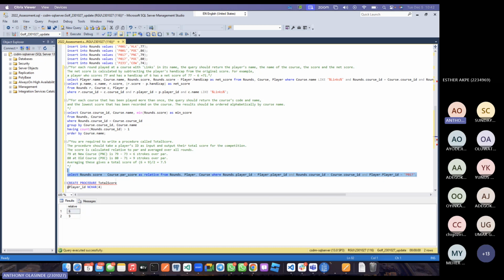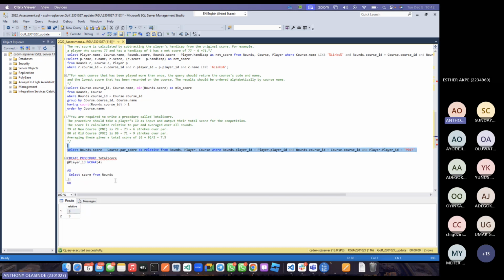So I think that is where this now comes into play. Okay, we get a value for each one, but we need the two to have an average.